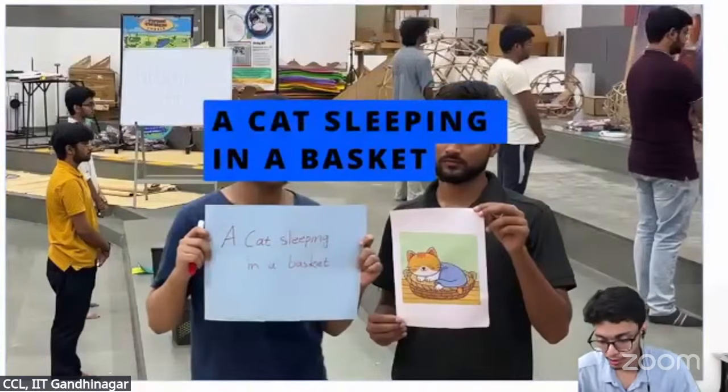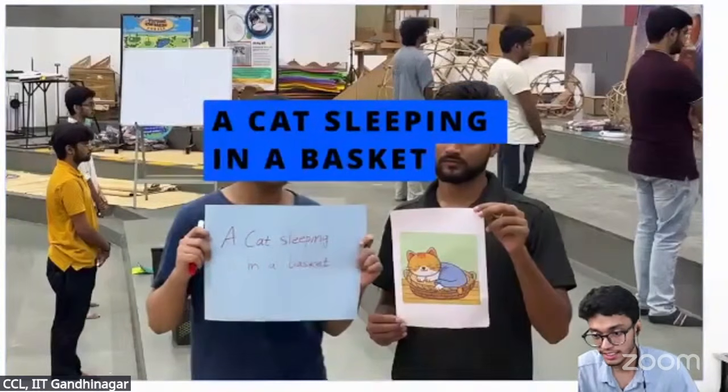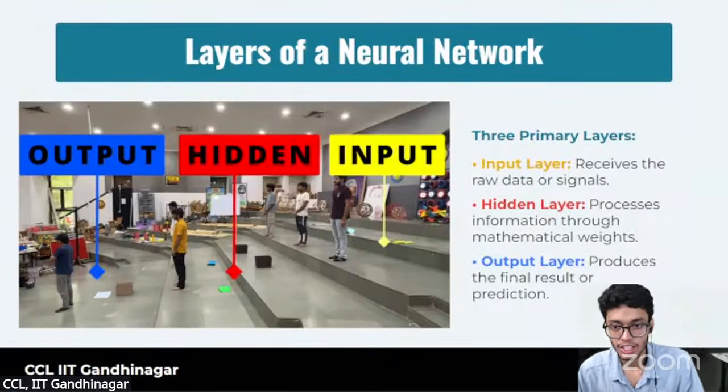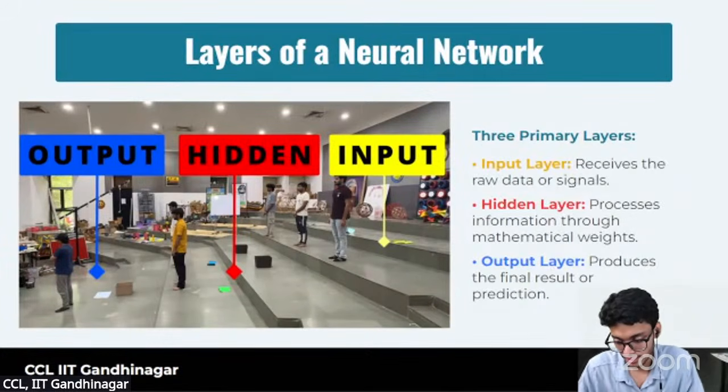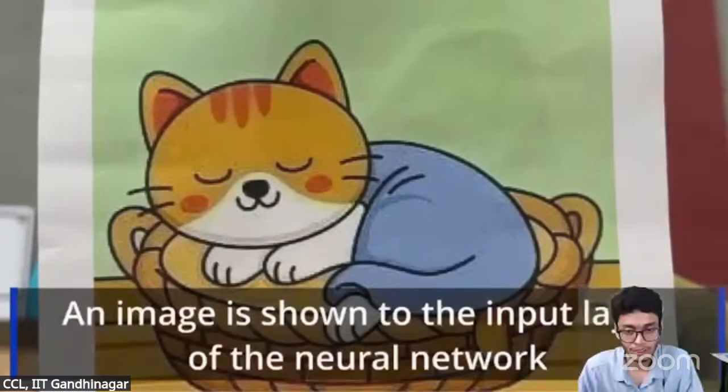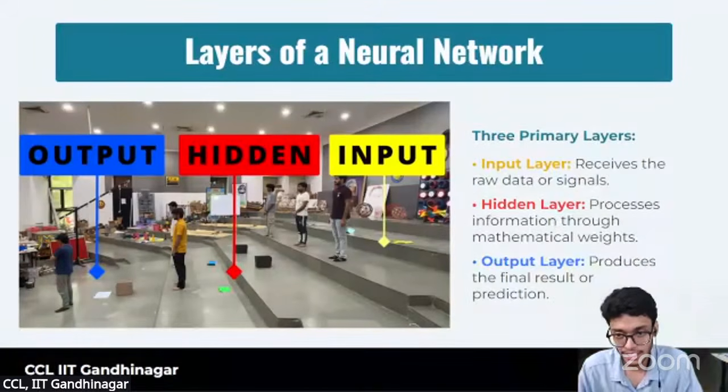Okay, so now let's move to the slides to understand this further. What we had were three kinds of layers: the input layers, the hidden layers, and then the output layer. What the input layer did: we had this cat picture. Now there are many features here. There's one cat, there's this blanket, the color of the cat is orange, there are orange stripes, then this basket. Each input layer has to pick one feature that they will give to the hidden layer.